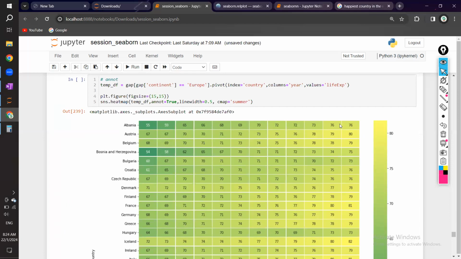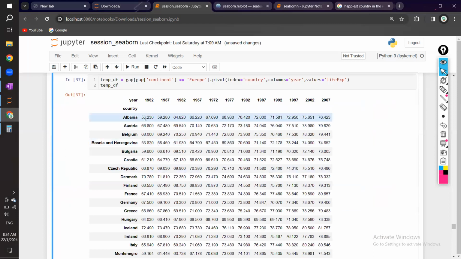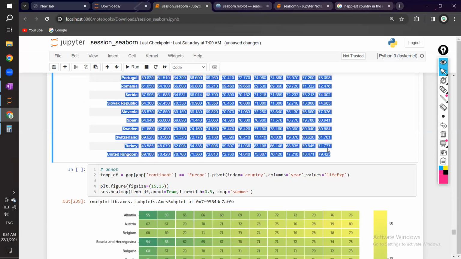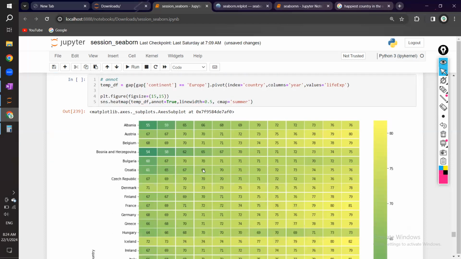It is also giving the color code. Don't miss that. The same thing happened over here. Every value we are seeing here, all these values are considered and sorted, and then a color code is given for each value, and the unique values are considered.